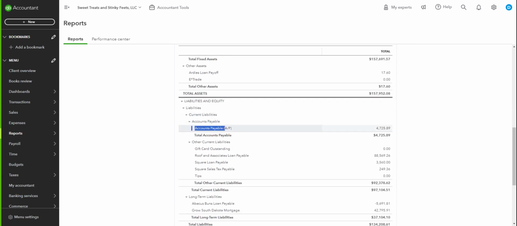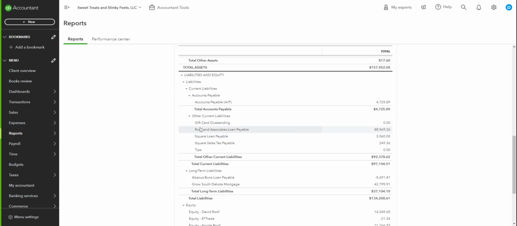Accounts payable is just what we owe to vendors. Right now we owe $47,250.89 to different vendors, most of which is actually the CPA firm. They're not trying to collect that money too terribly hard. This is more money that's owed to the CPA firm. This is all money that we put in order to do the remodel.